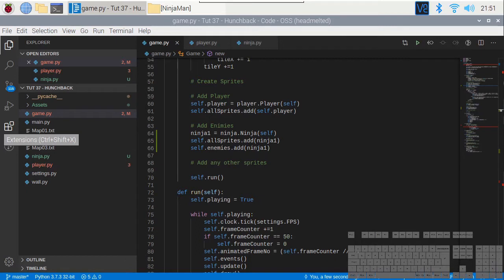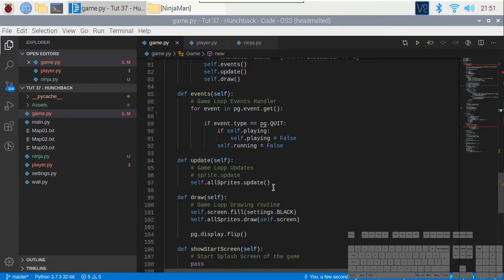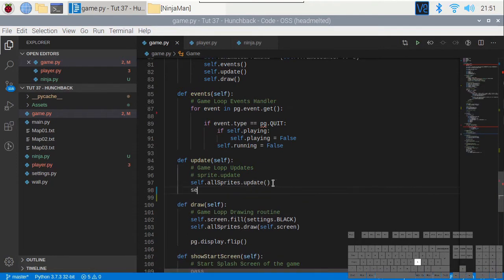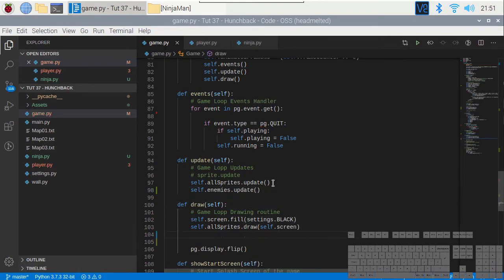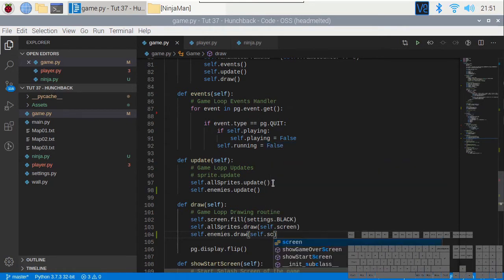So we just basically now need to tell it to update, don't we? And then draw. So self dot, so we update the sprites and then we draw them.